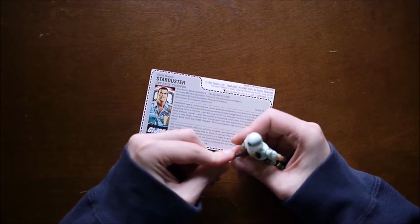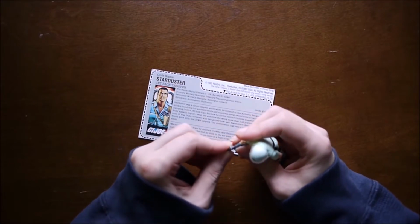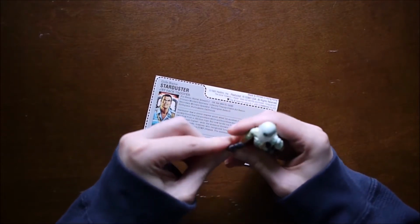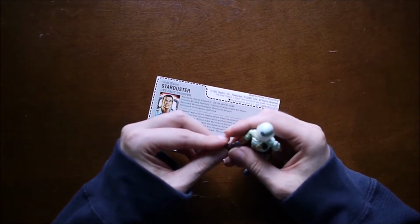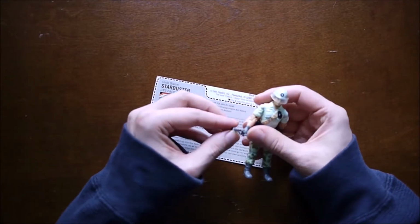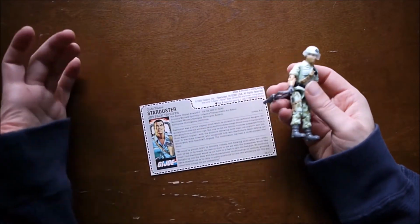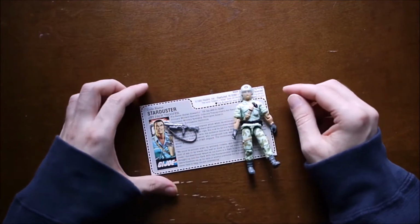So this whole guy is really just all previous G.I. Joe parts repainted, which is common later in the action figure line. This guy, he was available first in 1987, from what I read through, from G.I. Joe Serial, and then available in 1988 as a mail-in offer, and then for a few years. That's why you end up with a few different variations as they changed him.